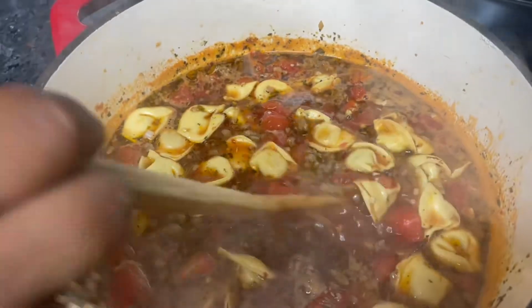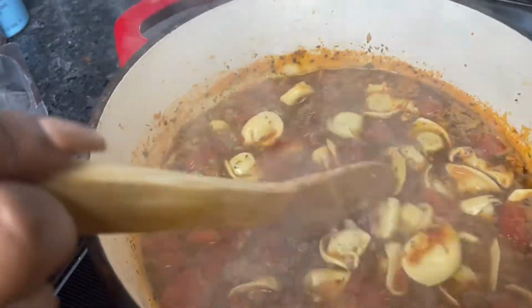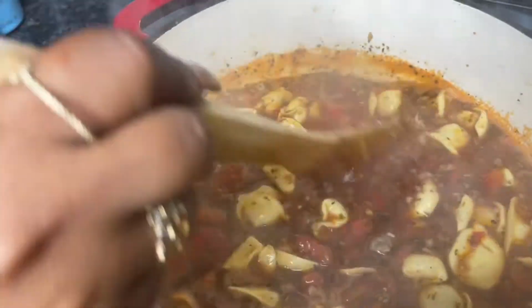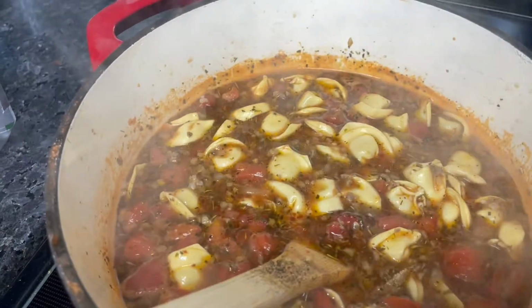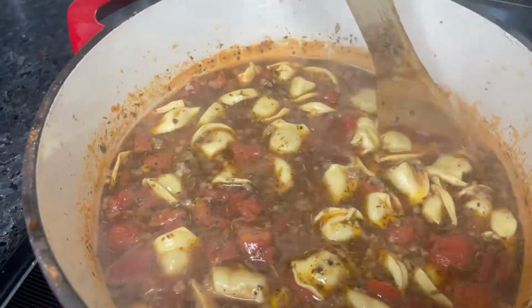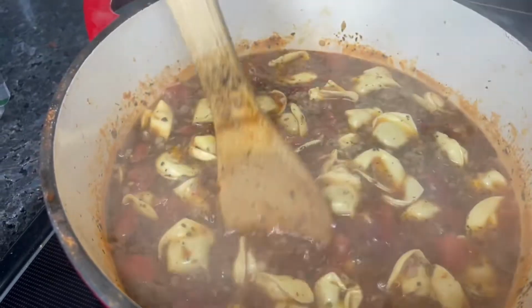You're gonna let this cook down for about, basically you want the tortellini to be cooked. So maybe 10 minutes. We'll say 10 minutes and come back, and I'll show you when they are cooked.